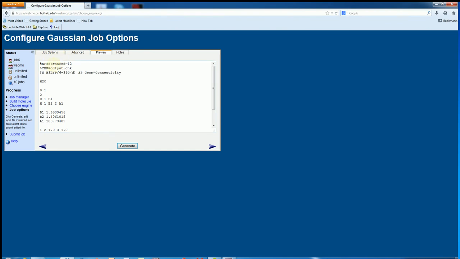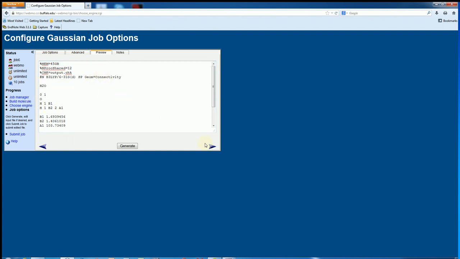So you can see the number of processors is 12. Our output file, and the checkpoint file to save, show up here. And if you want to configure any other add-on features, you would do so on this line. The one thing you'll want to do for just about any job you run is to specify the amount of memory that you'll use in the calculation. These nodes all have 48 gigabytes of memory. We're going to specify 45. This leaves 1 to 2 gigabytes available for the operating system. Okay, this is now ready to go.